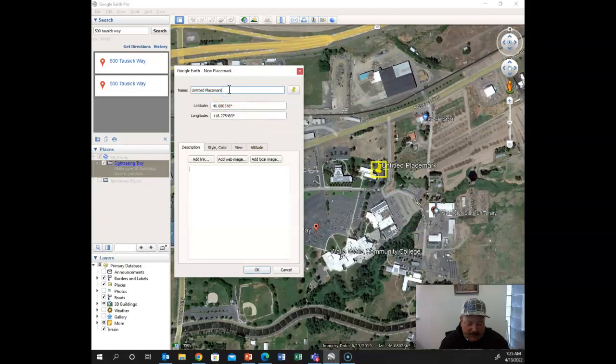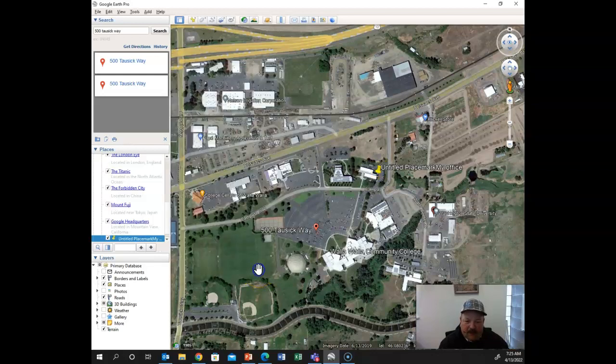So that's going to be my office this time. Also on that, understand I can change the opacity, I can change the size, the view of it, the altitude. I can edit what I'm doing with that pin quite a bit right there. So I'm just going to go okay, and we're going to drop it.